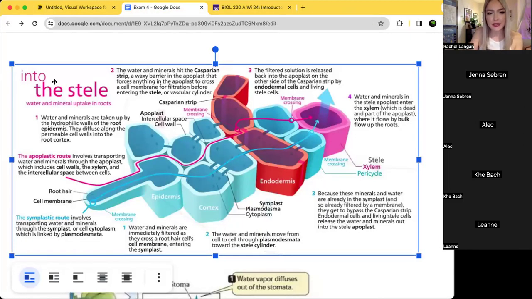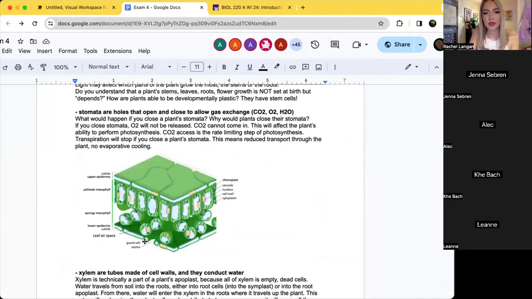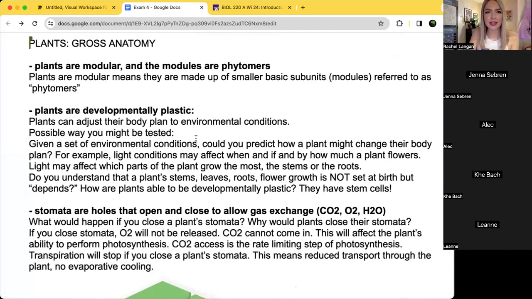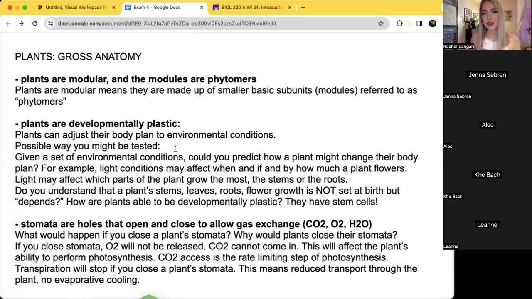There's not a ton of stuff with anatomy. I feel like he's not going to test directly on anatomy, but in order to understand transpiration, how auxin works, or what opening and closing the stomata does, you have to know what plant anatomy looks like. He also added that plants are developmentally plastic and modular. All you'll need to know with that is that their body systems aren't determined at birth; they're very dependent on the environment. So it's possible he gives you a question where he changes the environmental conditions and you have to predict how the plant anatomy might change, like adding more or fewer leaves depending on the availability of sunlight, or changing the leaf shape, to make their body plan match their environment.